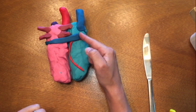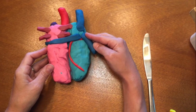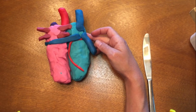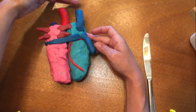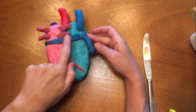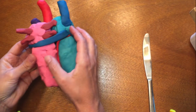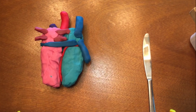And that coronary sinus is actually going to empty into the right atrium along with your superior and inferior vena cava. So the right atrium is receiving deoxygenated, used up blood from the upper part of the body through the superior vena cava, lower part of the body through the inferior vena cava, and from the heart muscle itself through the coronary sinus.